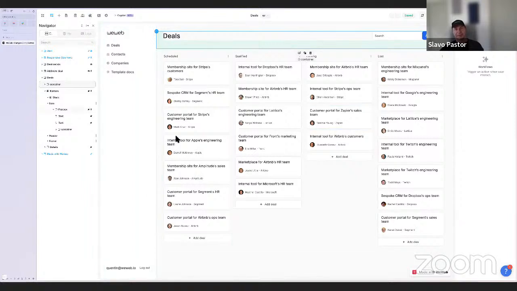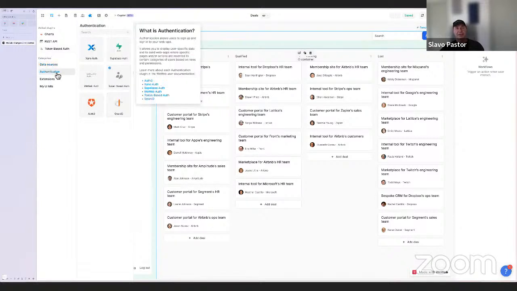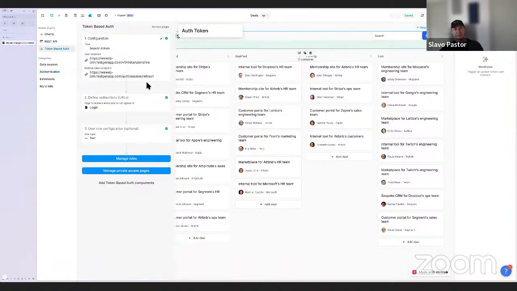For this particular demo project that I have loaded here, we have FastGen configured both as an authentication source and as the data source. For FastGen, what we use here is the standard, I believe JWT token type authentication, where FastGen generates the token, and we accept that token on the WeWeb side and work with it basically.